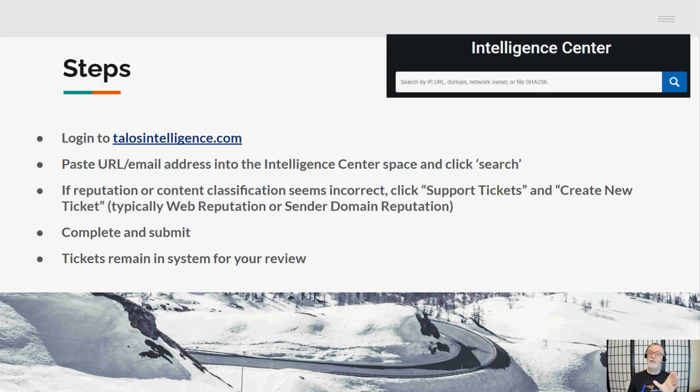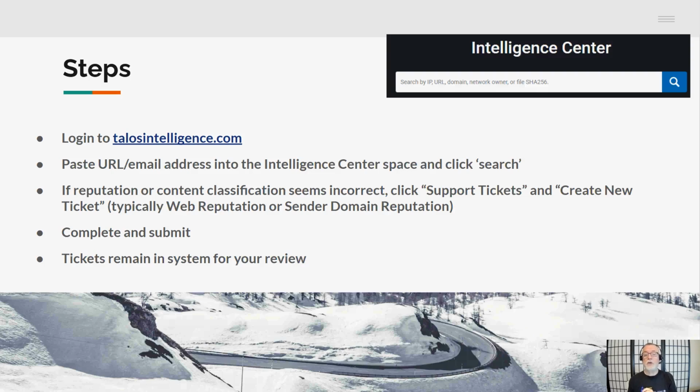So this is basically how we do it. If we have been receiving malicious message traffic and we don't want to receive it anymore, we will go into Talos Intelligence, look for the Intelligence Center dialog box, and paste in an email address, a URL, a website, or whatever we've seen, and see what the reputation is for that.